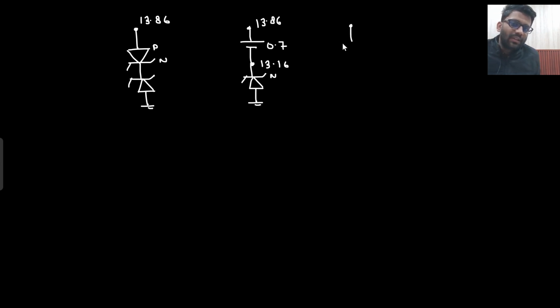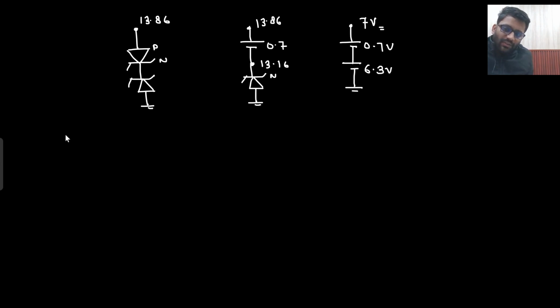So now what will be the scene? This is 0.7, and N side will be replaced with positive side of battery, and P side will be replaced with the negative side of battery. So this will be the final circuitry. So this will be replaced with 6.3 volt battery. This will be replaced with 0.7 volt battery. So you are expecting that here you will get 13.86 volt. But since one of the diodes turned on and one of the diodes went into breakdown, here the voltage will be 6.3 plus 0.7, 7 volt. So here actually you are getting 7 volt. So now your V out is coming out to be 7 volt.